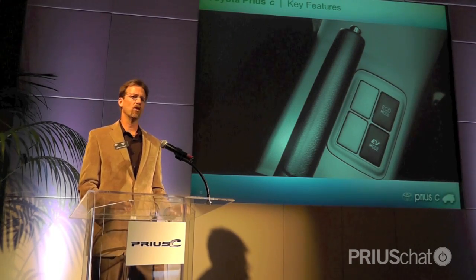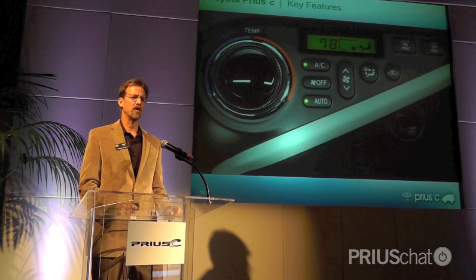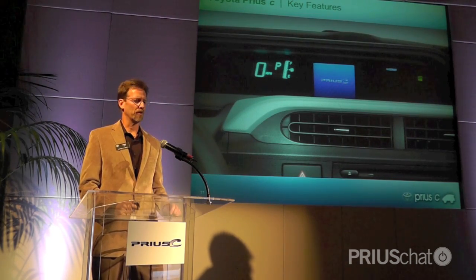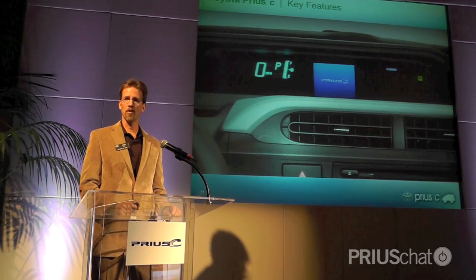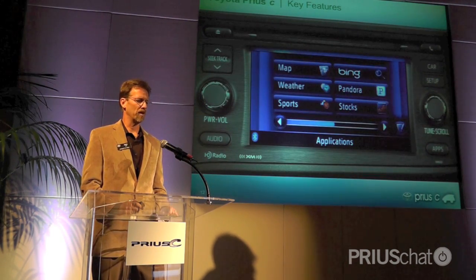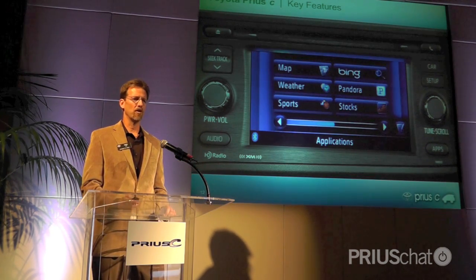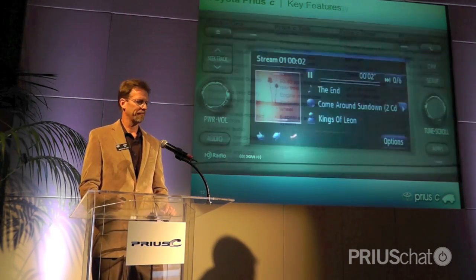We're also going to touch on a lot of our electronic technology, such as our driver selectable modes, and a nice automatic climate control system, which is a great feature on a car in this class. And we'll also touch for a while, as Bob mentioned earlier, on our multi-information display. This is a really fun bit that you'll have a chance to experience out there on the road today. And we think our new owners are going to very much enjoy this feature. And as well as our audio systems, Bob's also touched very briefly on that. You'll see vehicles out there with our base audio and then those with our display audio and navigation and Entune features. And you'll have a chance to try those out today too.